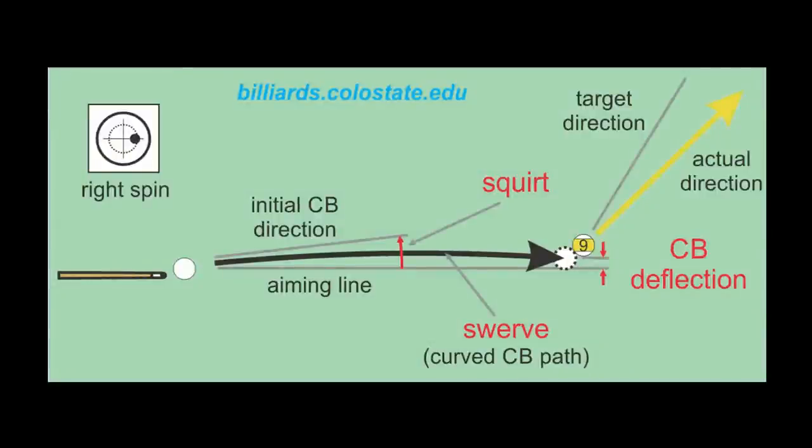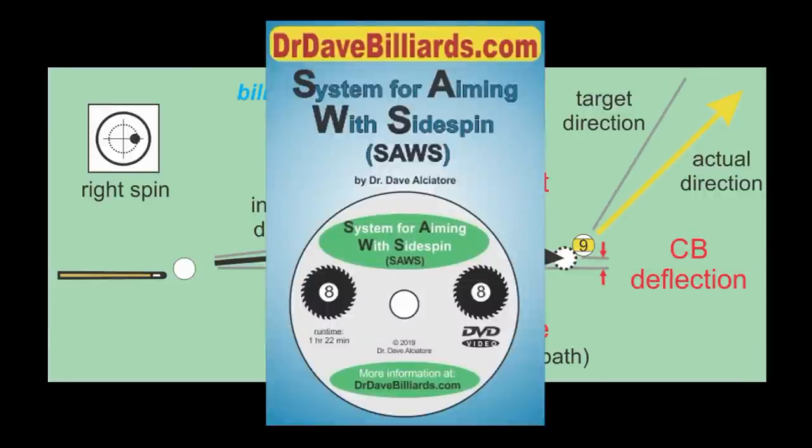To me, the most important attribute of a shaft is the amount of cue ball deflection it creates when using side spin. I personally prefer a shaft with less cue ball deflection, but if you use the system for aiming with side spin, you can aim effectively using any bridge length in any shaft. For more information, visit the Aiming with Side Spin link in the video description.